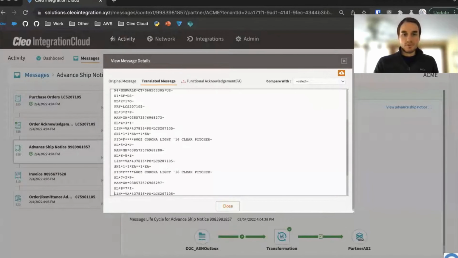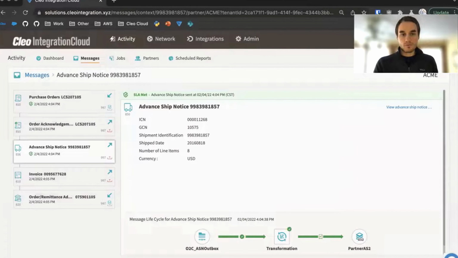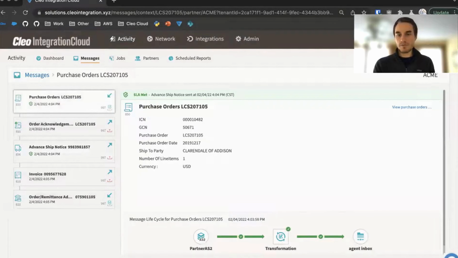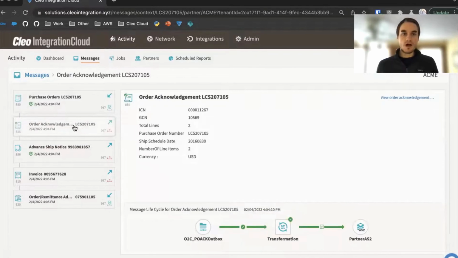So let's move on to an example of an EDI 856 in the broader order process. First, your EDI 850 purchase order, in this case, is received from an EDI trading partner, in this example my partner Acme. Once the order is received, your back-end system will generate a purchase order acknowledgement for Acme to acknowledge that the EDI 850 purchase order was received and to confirm what part or parts of the order are actually being fulfilled. Clio Integration Cloud then will pick up that order acknowledgement from your back end and deliver the EDI 855 representation of that acknowledgement.